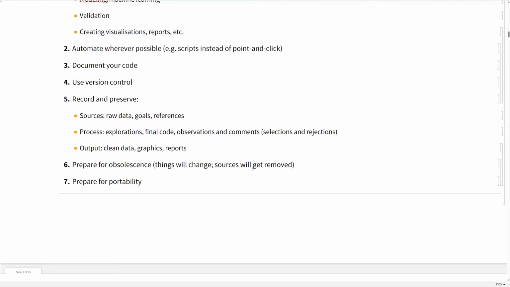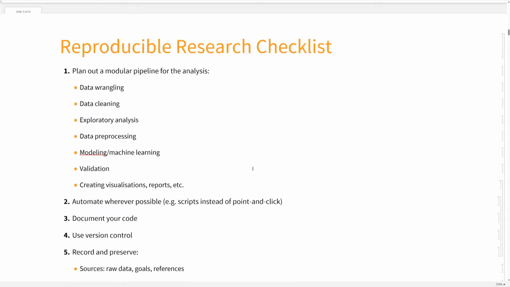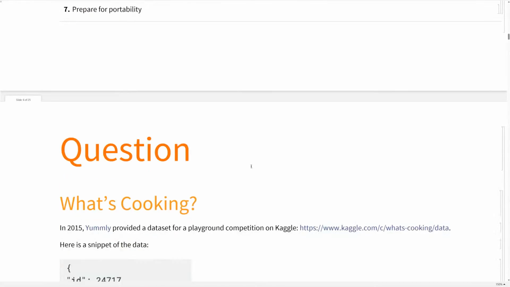Or version control is also a good source of portability support. So yeah, that's the checklist. What we need to know, what do we need to plan in our head for a data science pipeline.